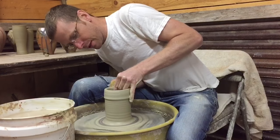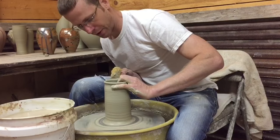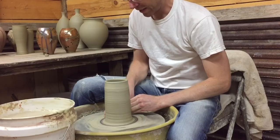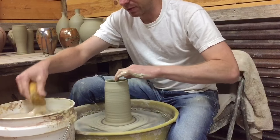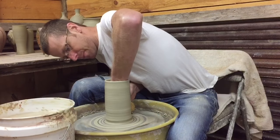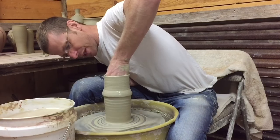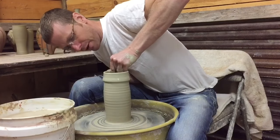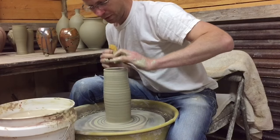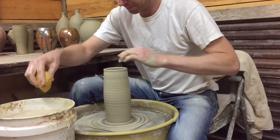I've started doing side-fired pieces in the last couple of years and had a lot of fun doing those, but then I wanted to change that up a little bit and take advantage of the things I saw happening with pieces that were fired on their side sitting on seashells. I wanted to take advantage of that by using some ash glazes, using of course the seashells, and then also adding the third component that I was talking about a minute ago, the slip work, and how that all could interact with the other two components of the seashells and the glaze.